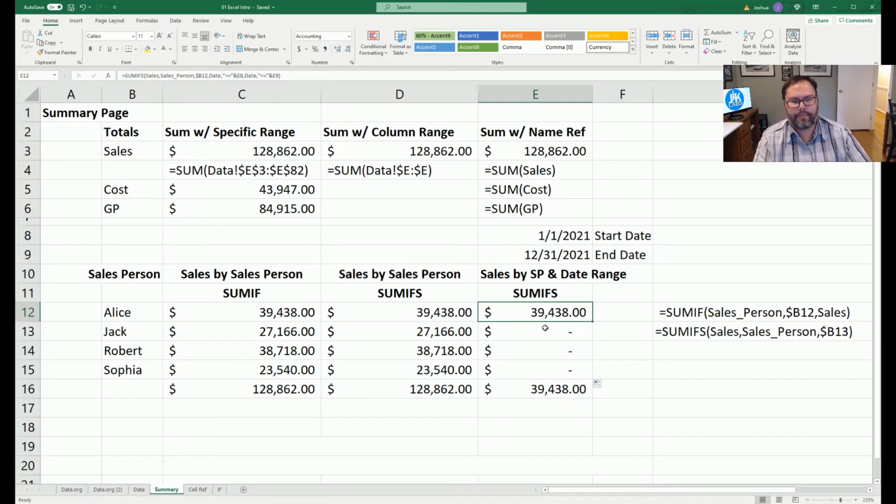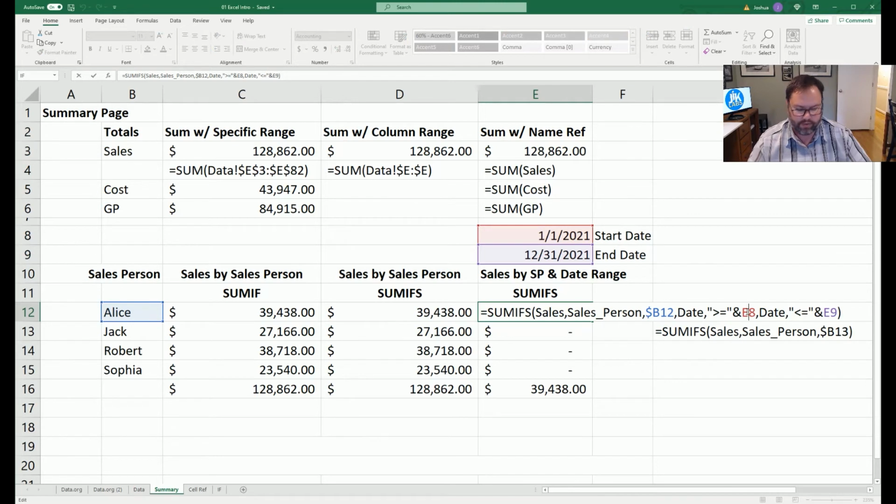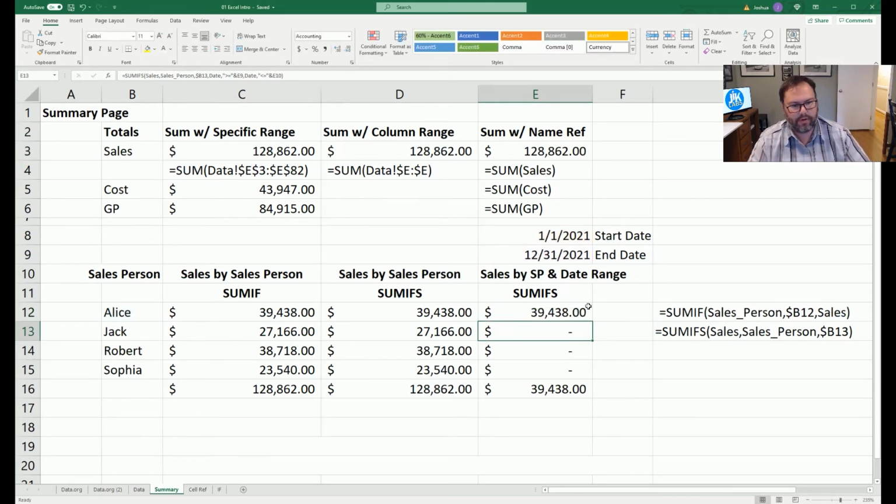See what I did there? We didn't lock in the absolute cell references on our start and end dates. So let's come in here and add in our absolute cell references and now add them up. Well, you can see this is the full year.